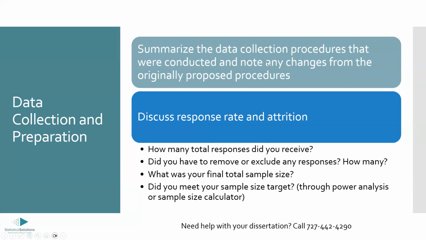And also, if you made any adjustments to your original data collection plan, you'll want to discuss those up here. So maybe you planned to do data collection on your own and administer the survey to your own sample, but then midway through, you didn't gather enough participants, so you had to employ SurveyMonkey or Qualtrics to target participants for you. So if that plan was not laid out in your methodology, you want to discuss that change in the results chapter.